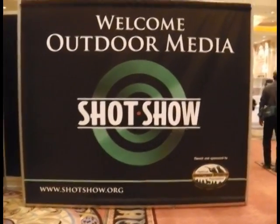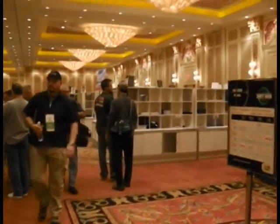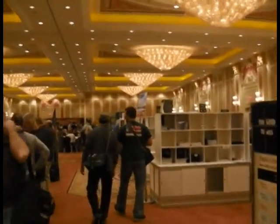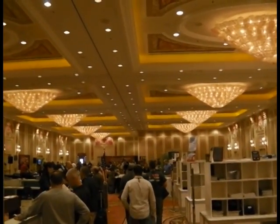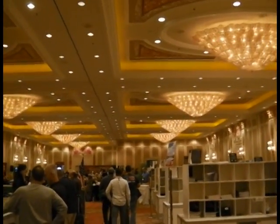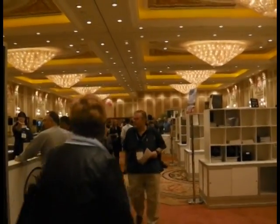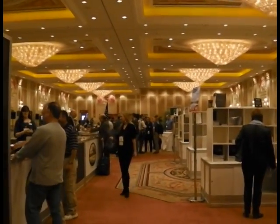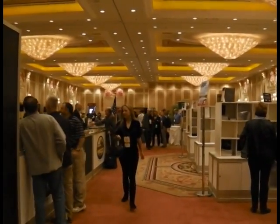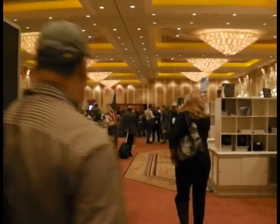As the sign says, welcome to the show. Just to show you that everything is bigger and considerably more mad in America, this is the press room of the exhibit hall, just for us lazy journalists to sit and have a drink, gather our thoughts and decide how on earth we're going to cover all the different parts of this unbelievably massive show. Stay with me, I'll tell you how I get on.